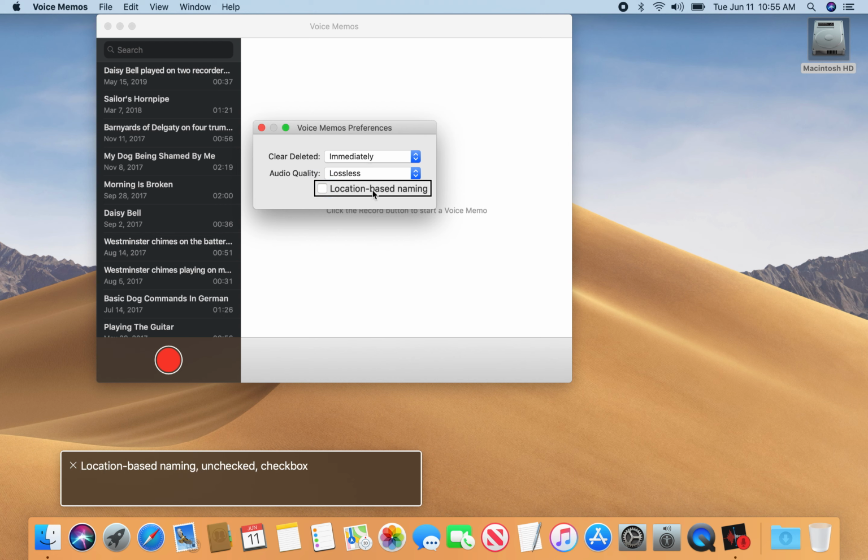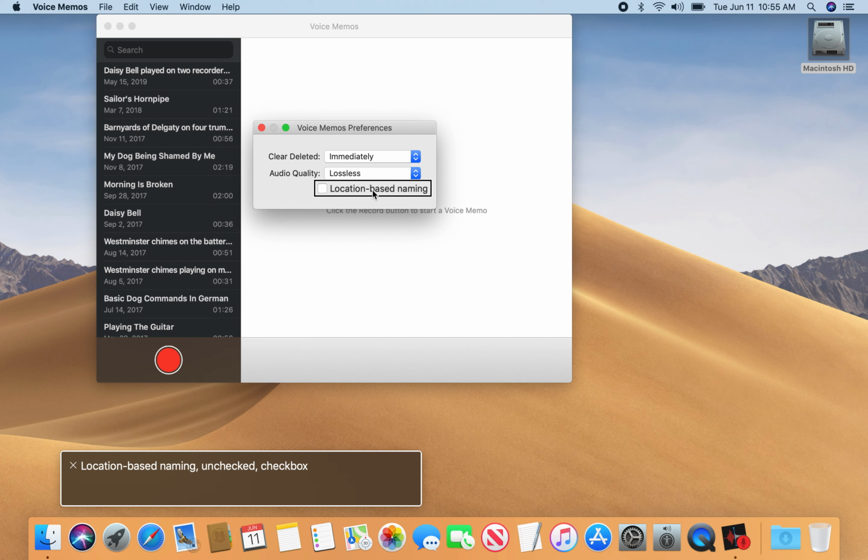Now the last setting here is location-based naming. I currently have this unchecked. I believe with the iOS app, when you first launch Voice Memos after upgrading to iOS 12, it would ask you to enable location services if you wanted it.